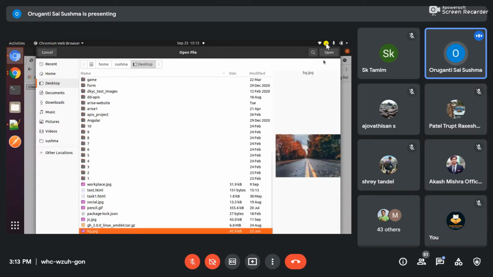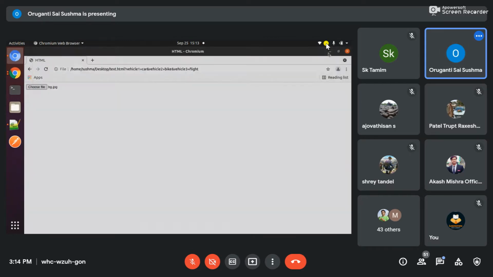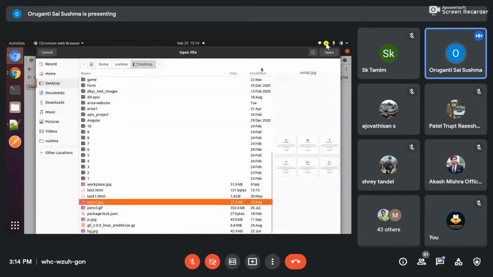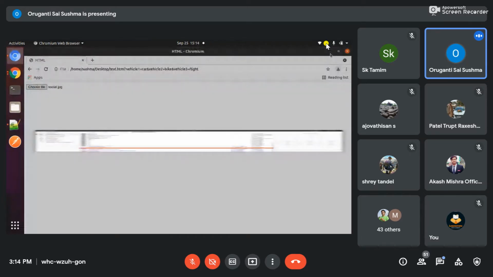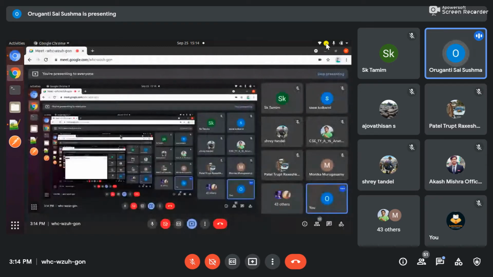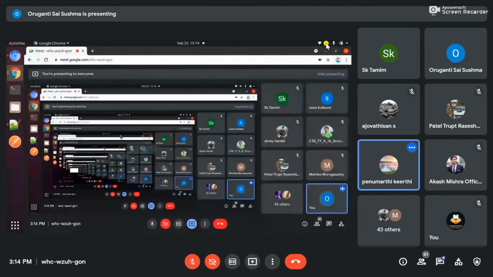I'm selecting this image. So if I click on open, you can see here bg.jpg, my file name. If you want to change again, you can select another one. I will select social.jpg. So you can see social.jpg. Whatever you want, you can select it here. This is nothing but file uploading tag. So hope it's clear. Clear, guys? Yes, ma'am.